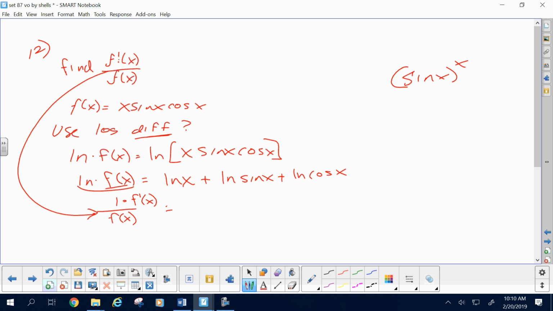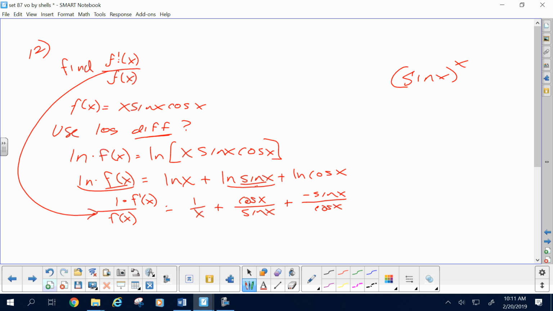What's the right side's derivative? 1 over x plus, now we're talking chain rule, function within a function, so be careful, chain rule, 1 over sine of x times the derivative of the inside, cosine of x. You could also call that cotangent of x, I reckon. And log of cosine, derivative of the outside is 1 over cosine times the derivative of the inside is negative sine, so I imagine they might call that negative tangent. But as far as I'm concerned, you could call it good. You with me? All right, cool.